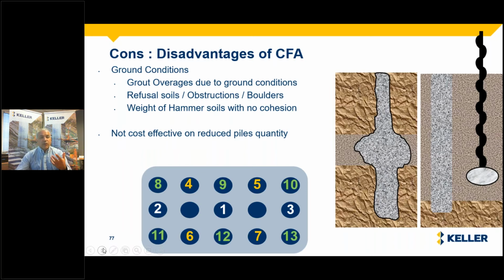But if you think what I'm trying to portray is that the first day you can install 3 elements, the second day you can install 4. If your equipment is capable of installing 30 elements a day, like we have some that can install 50 and 60 piles in a single day, then if you only have access to 4 piles, the cost of those 4 piles will be greater.